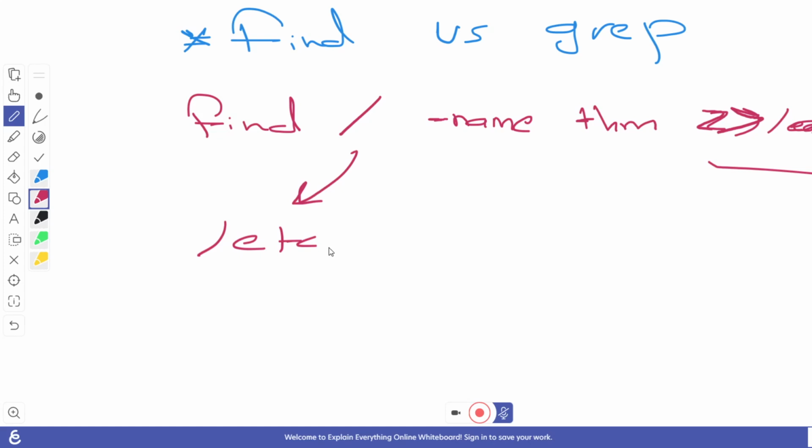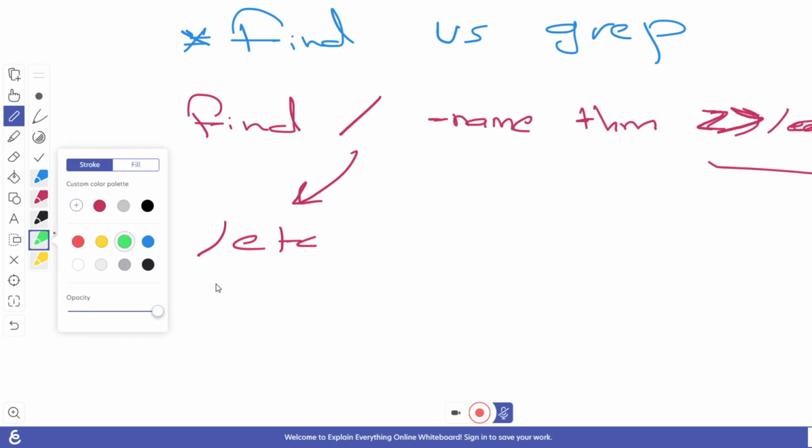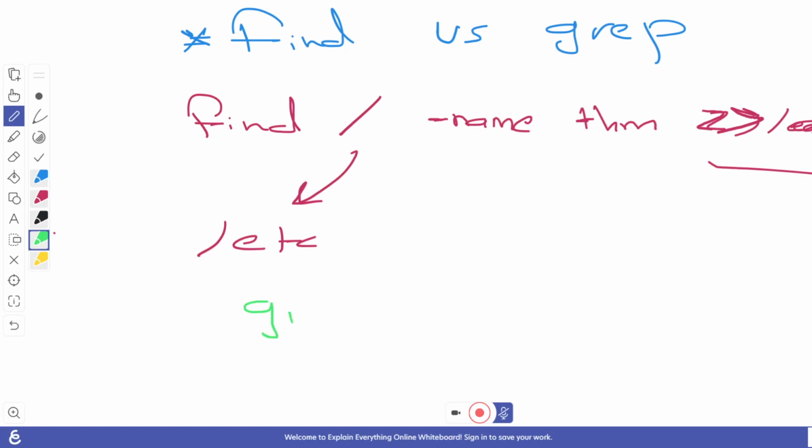Now what's the difference between find and grep? Grep is different. Grep is used for pattern matching. So you would use grep, and here you can use a regular expression, but most of the time the simple use of grep is with a string.